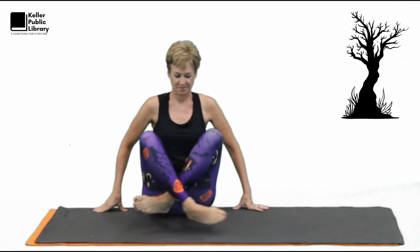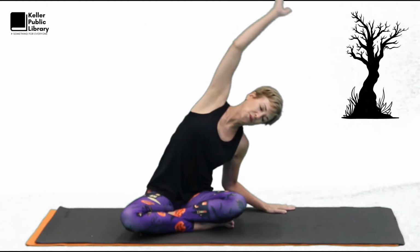Miss Stacy's going to show us the spooky tree stretch. To make a spooky tree, sit crisscross yoga sauce on your mat. Take a deep breath in and bend your branches to one side as you breathe out. Back to the middle, breathe in. Breathe out as you sway your branches the other way. Middle, breathe in. Stretch, breathe out. Middle, breathe in. Stretch, breathe out. One more.